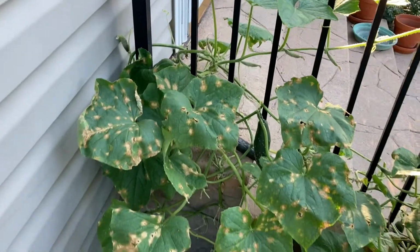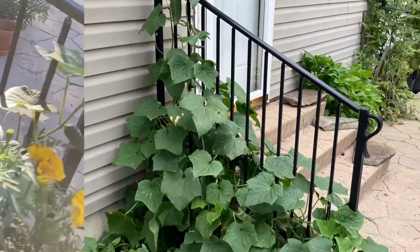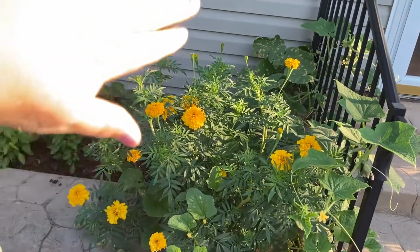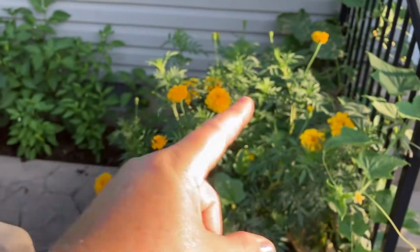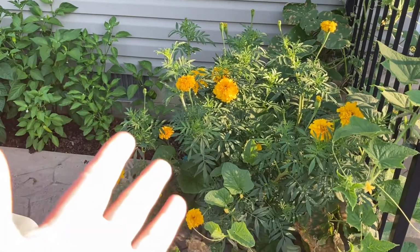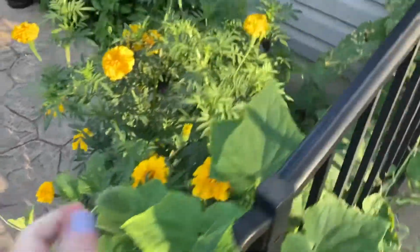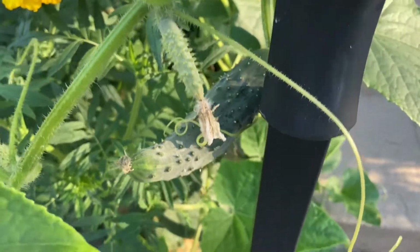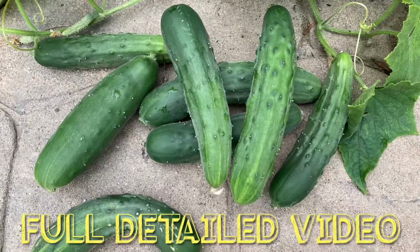I'm going to show you what they normally look like last season, because I did not put in a marigold, which I thought again was going to be this big. So I knew ahead of time that I was going to have airflow for this cucumber, but this marigold did not cooperate, but it was great. It didn't cooperate in the best possible way, because now I have a little love for marigolds, and I'm not upset about that at all. I just came out and harvested about 3 of these yesterday. These are the General Lee cucumber.